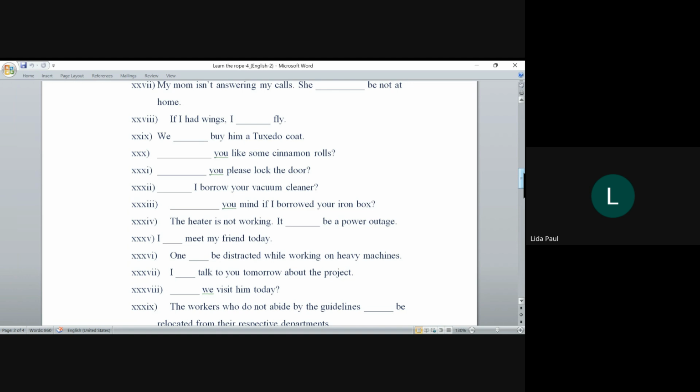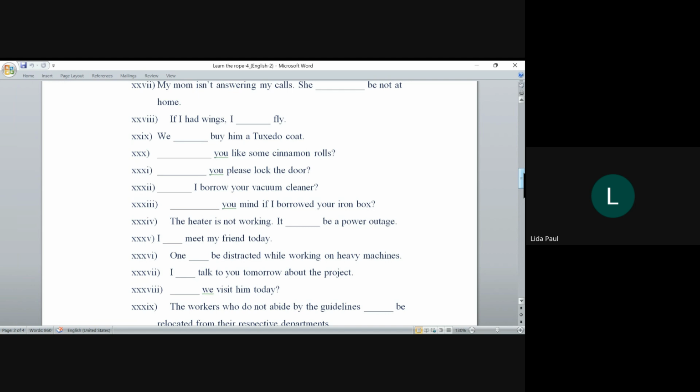Okay. Next one. This is something that is written to express permission, right? Dash, I borrow your vacuum cleaner. Can I borrow your vacuum cleaner? If I have to make it polite, then could I? So you can either use can or could in this blank. Both would be right, but if the question indicates polite use, then the choice of answer would be could. If nothing is mentioned, then can also be used, right? So can I borrow your vacuum cleaner, or could I borrow your vacuum cleaner in case you want to use it in the polite context?